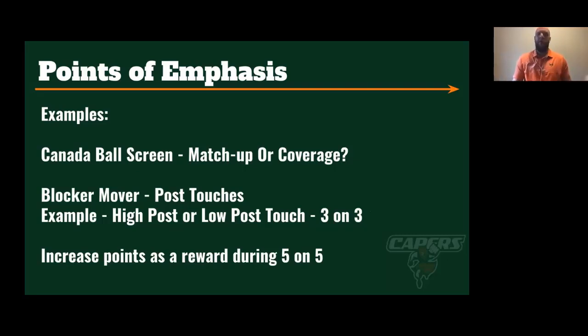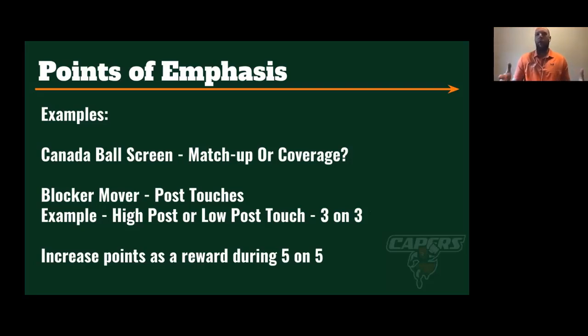If you're just concerned about the matchup and being able to throw it into the post on that isolation, or getting a one-on-one from the perimeter on isolation, that's a really important question to ask. Or are you just going to be concerned with the blitz coverage or the switch or the ice? Whatever you're going to do, you have to be able to drill that and read that. An example within blocker mover would be post touches, getting the high post touch or a low post touch.